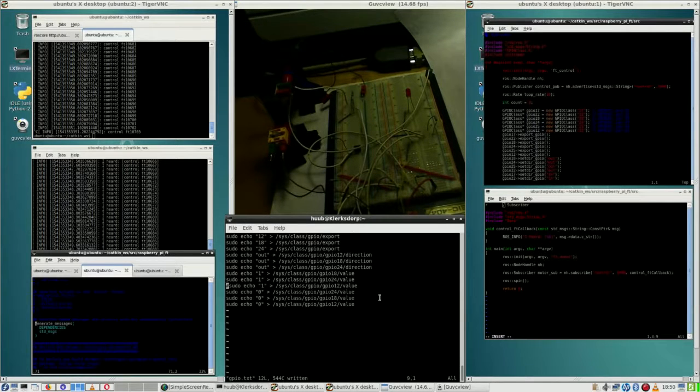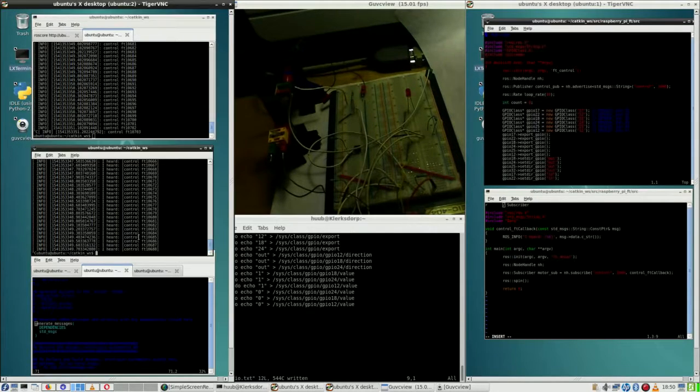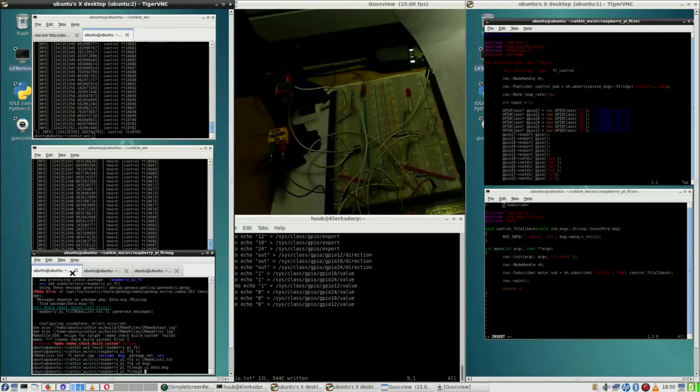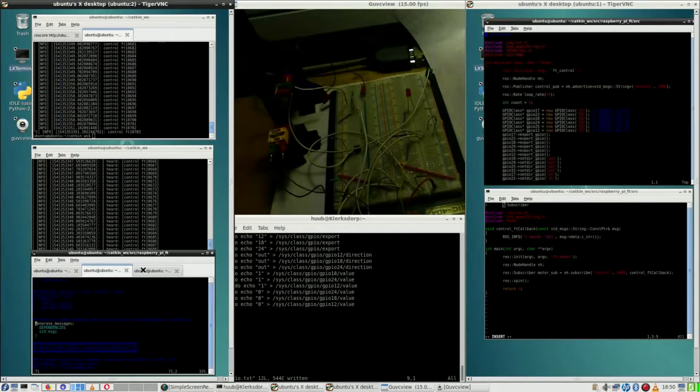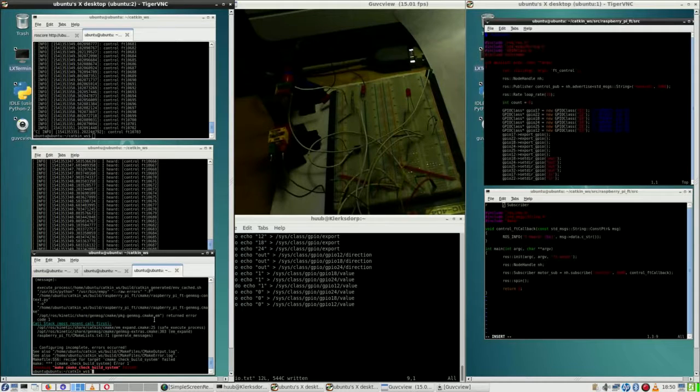Resource busy means that I can't write to the GPIO. Why will that be? This is not running, this is not running. Nothing's running here except for some text files.